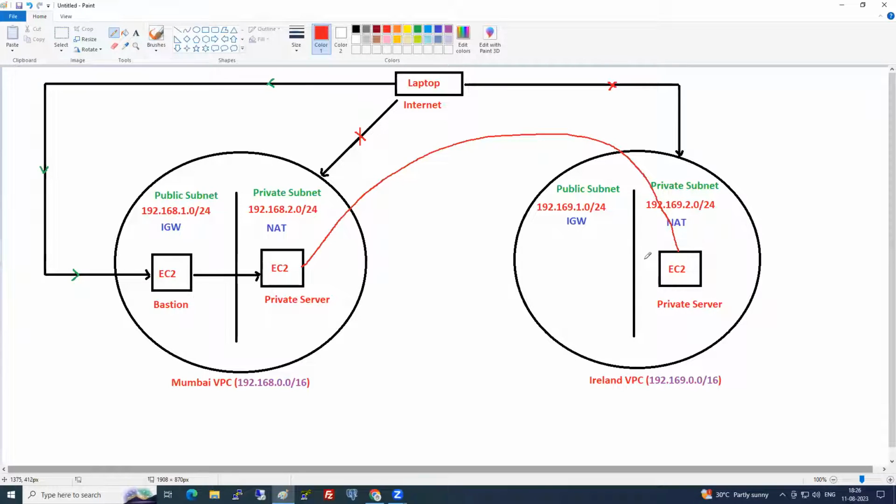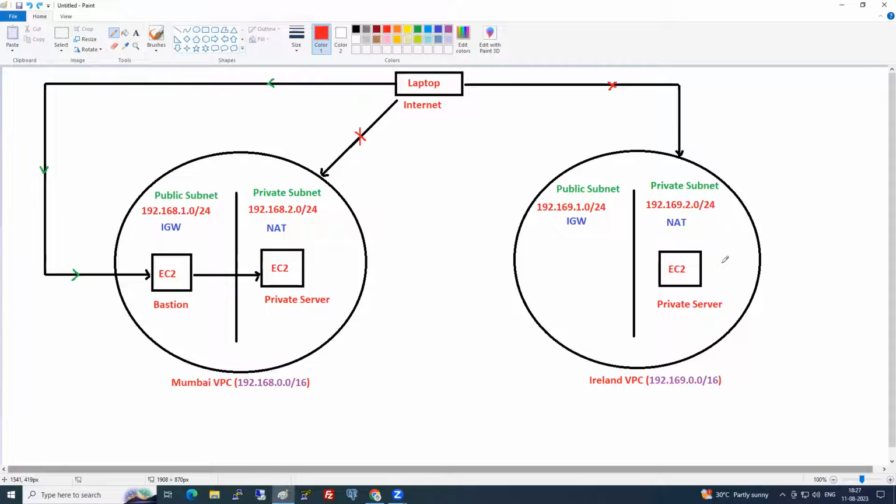Generally, is that possible? They will kill it. Another VPC person will kill it, because a VPC is a completely secure environment, right? So from your Mumbai private server, is it possible to connect to another region, another VPC, that too to a private subnet, private server? Generally, no. So I want to make this possible.